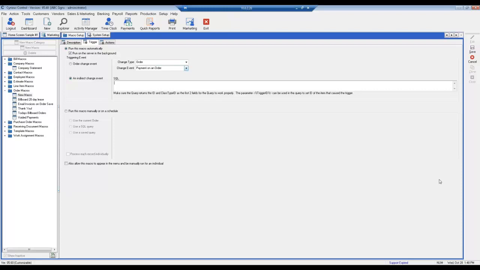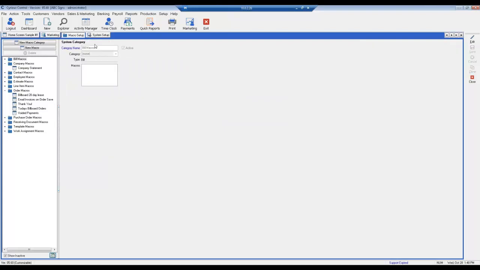So the message pop-up, the downside to the message pop-up is it's basically only for the particular user. I can show you that real quick because it's easy to set up. Message macros are only going to work on your local machine. You don't want to do a message macro that runs on the server, because it would try to run on the server and no one would be there to get the message.